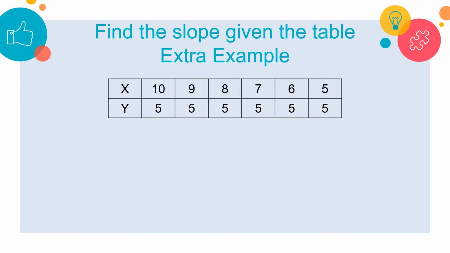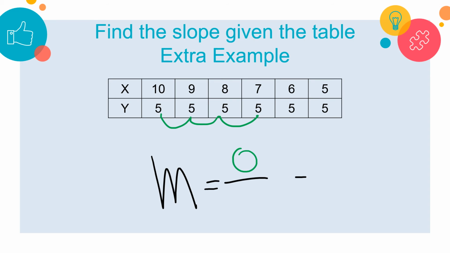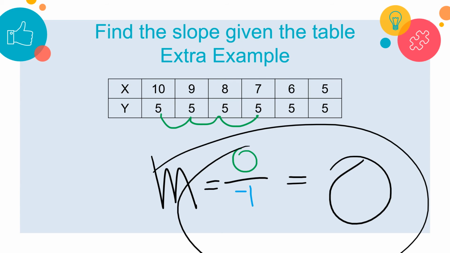Now, this is not in your notes, but let's take a look. We care about the change in y over the change in x. The change in y is 0. Here's the thing, you guys. I don't even care about the bottom, because what's 0 divided by anything? 0, right? If you put, oh, I'm subtracting 1 on bottom, it doesn't change it. It's still m equals 0.